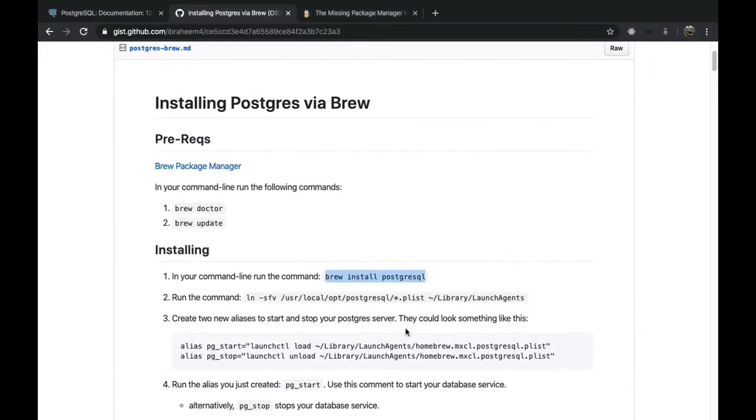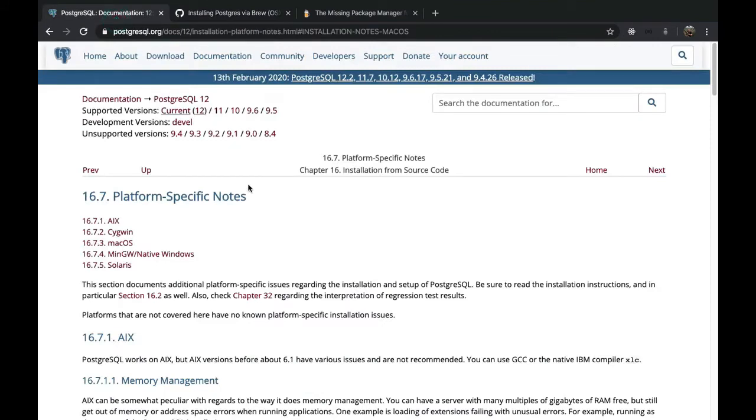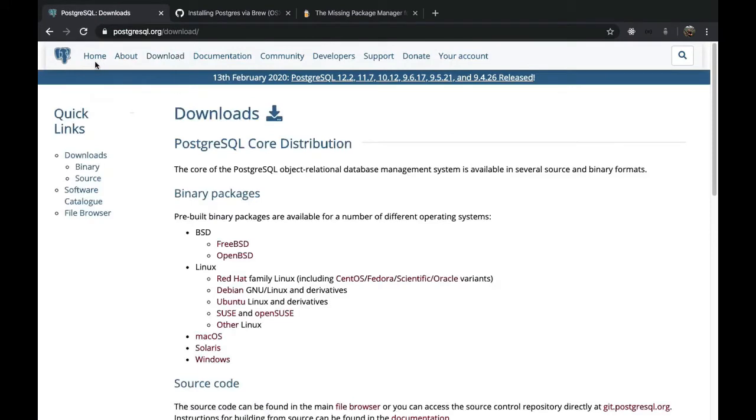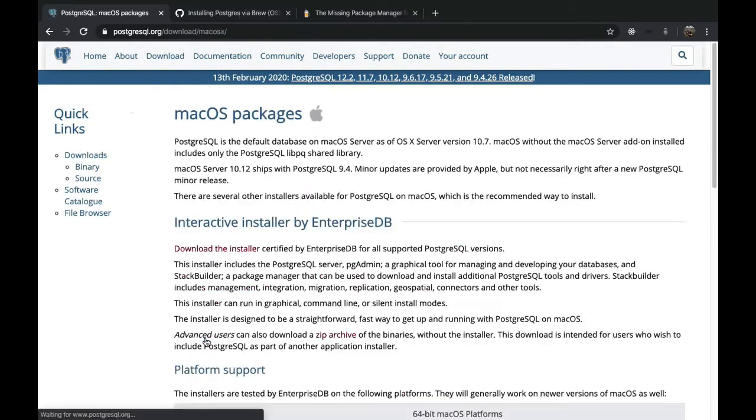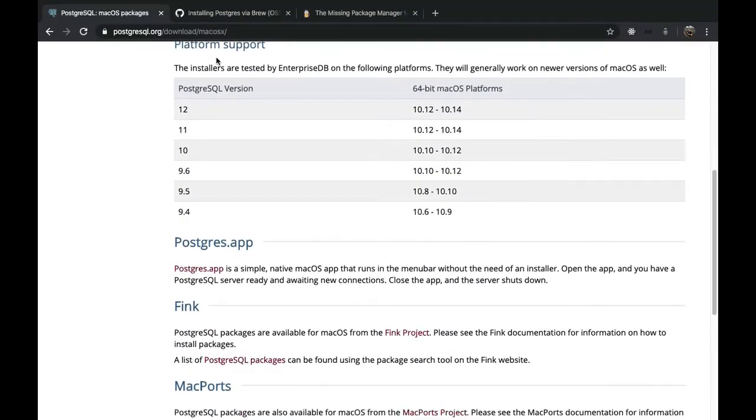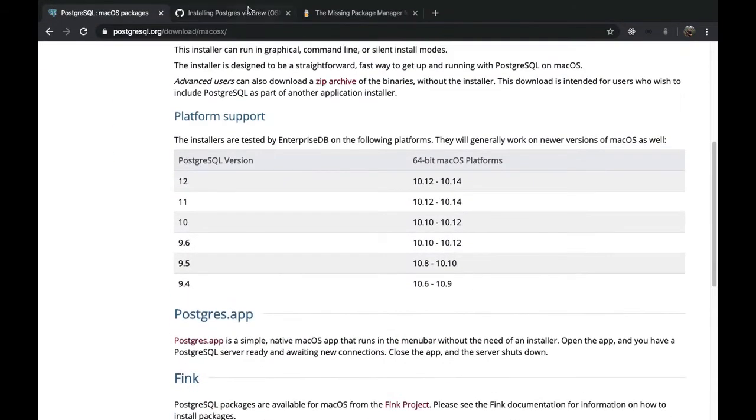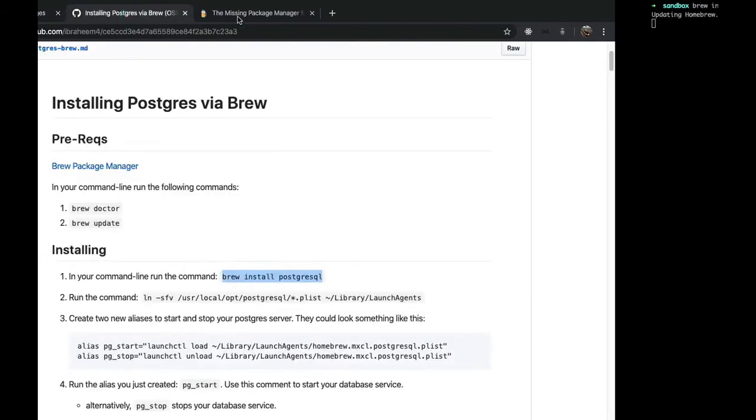And my computer is definitely not the newest and fastest, so it might take just a second. But once we get Postgres set up, we're in a good place to start diving into what we're actually going to do. And the whole time, I'm going to be referring to the direct Postgres documentation to go over some of the things that we're going to do. So you can go to postgresql.org and use that to follow along, and that will help you get to everywhere you need to be. You can install Postgres through different ways, but I chose to install it through brew.